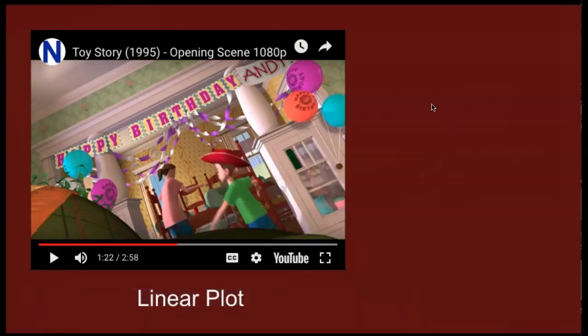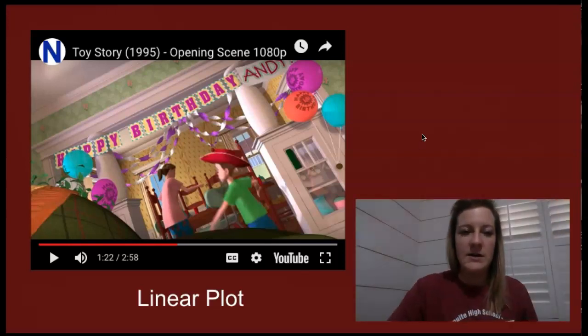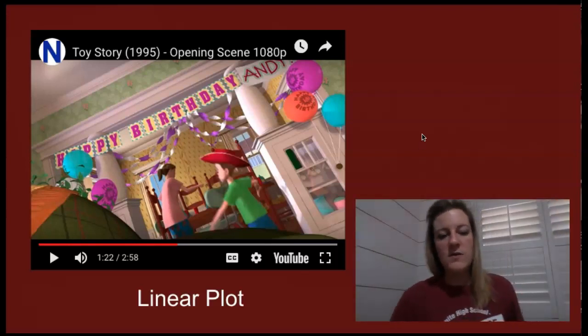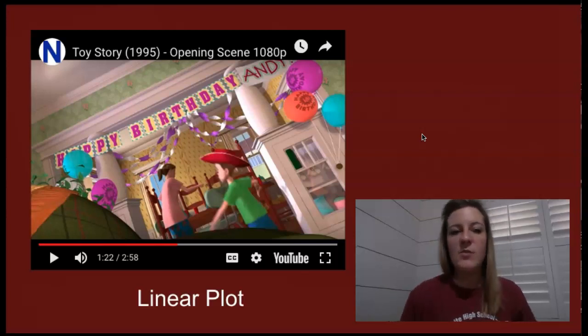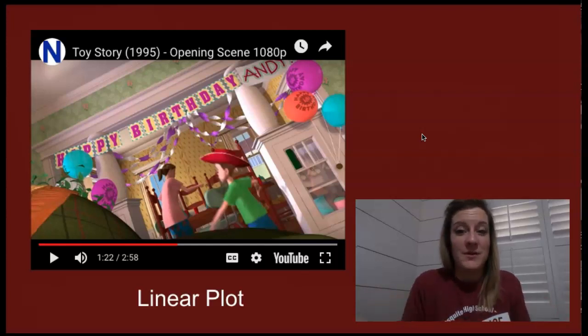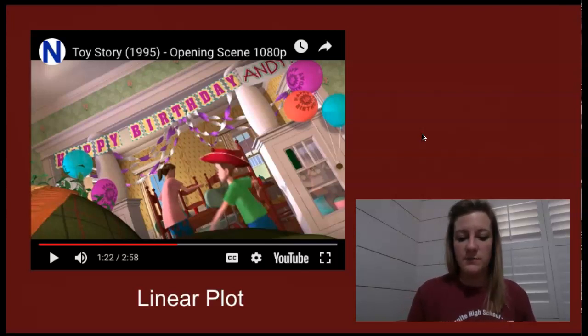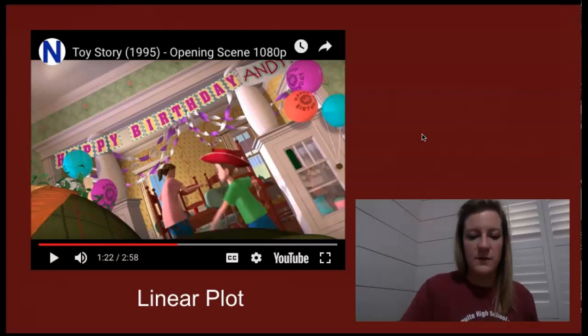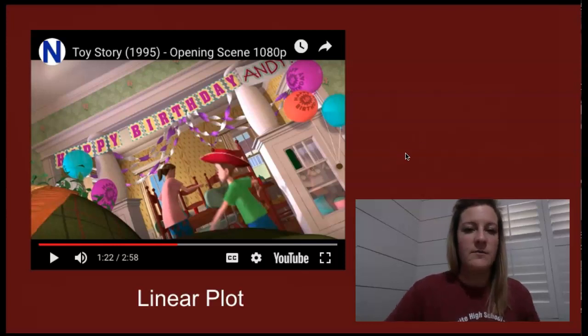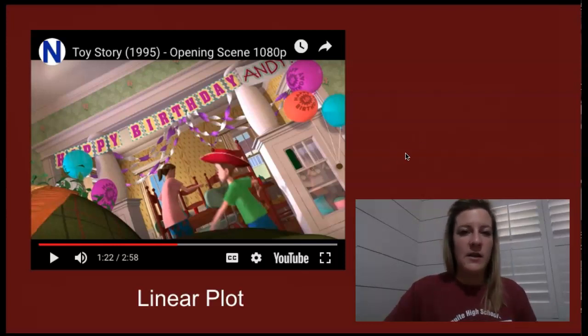Okay, so that's just the opening scene from Toy Story, and as you know, if you've seen the movie before, it continues to flow in a straight line, and we go through Andy's birthday party, and he gets a new toy. That is all introduced to Andy's toy world. So there's no reverting back and forth in this film. It's all straightforward, and it's all sequential. It falls in order. Linear plot, so it's falling in a line.